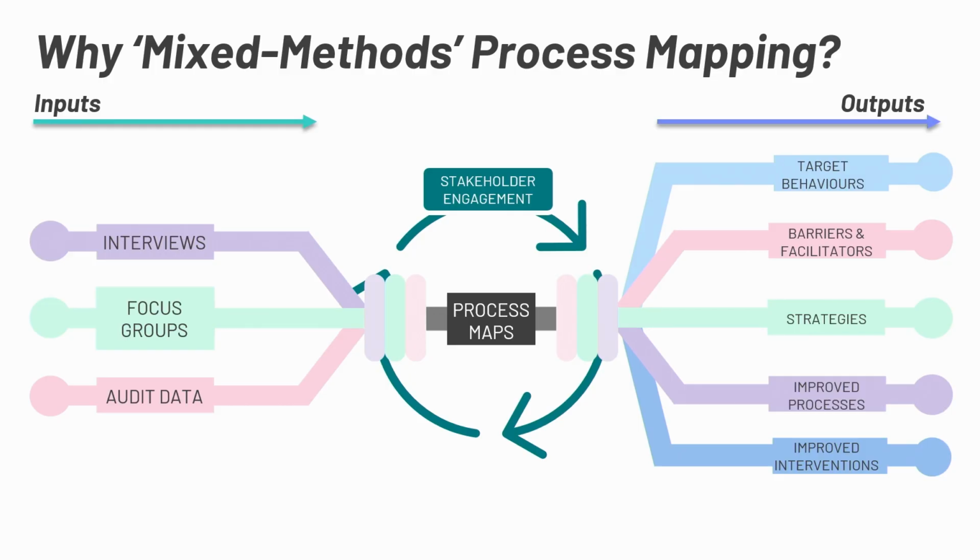can be target behaviours for change in line with the audit data that we collect, an understanding of barriers and facilitators that exist at different points in the process, a way to be able to develop strategies from an intuitive tacit knowledge perspective from healthcare professionals or through a combination of evidence-driven strategies. We can obviously think about how to improve processes, where we might be able to streamline things better, or where we might even be able to improve an intervention as a result of understanding exactly how a process works and how an intervention might best fit.